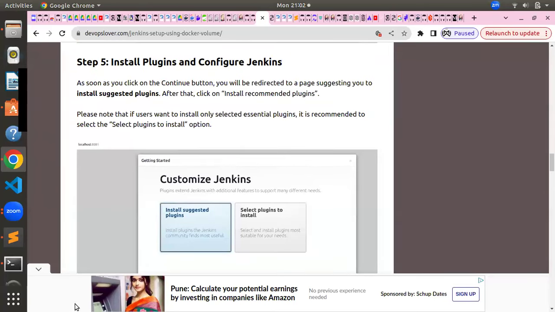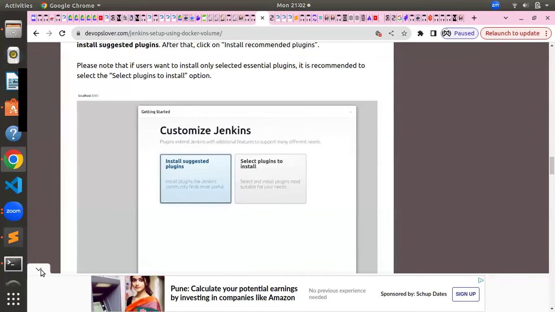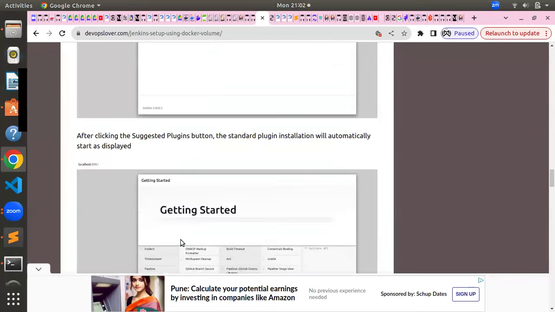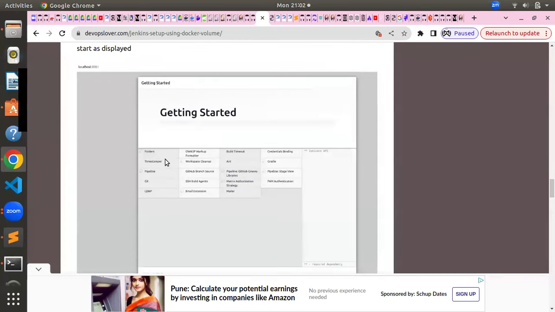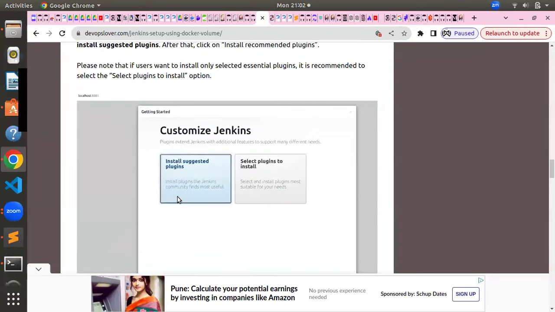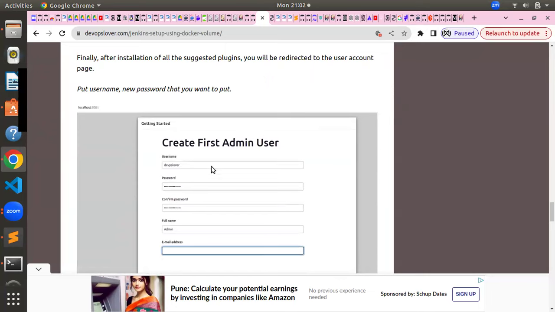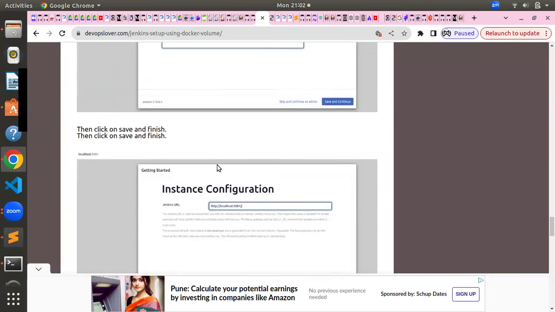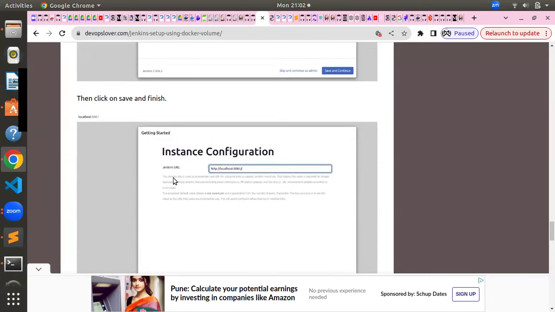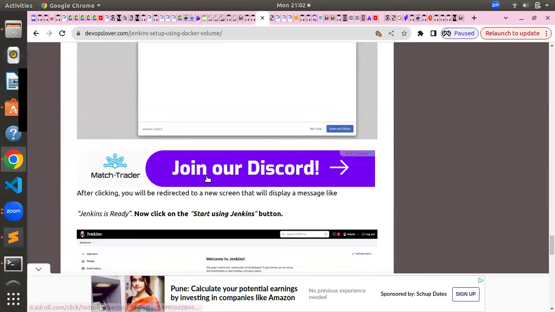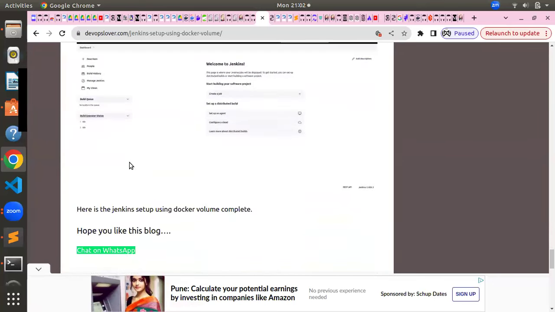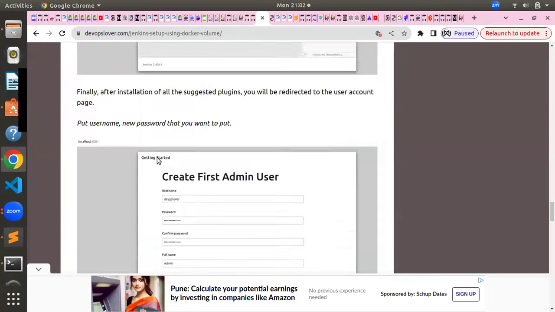So here is an example where we can add certain plugins in Jenkins in the first setup. By default, it will install certain plugins. You can always choose the install suggested plugins option. Once that is completed, we can create the user. We can also pass the URL of the Jenkins, and then the Jenkins UI will look like this, correct? So these are certain steps for that.